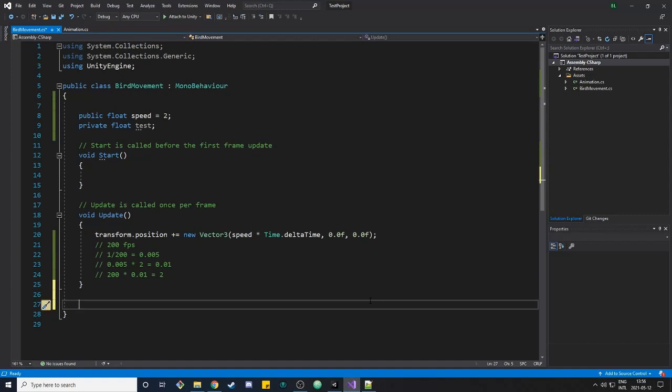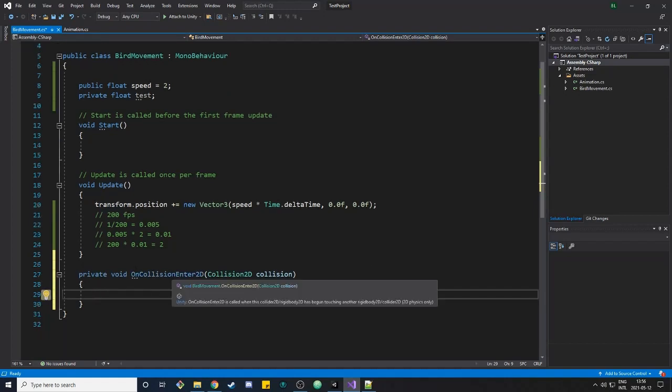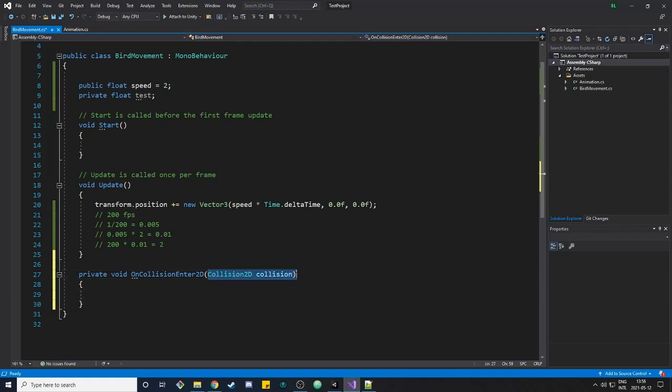Or the one that we want to do is OnCollisionEnter2D. This is another function or an event that's being called by Unity should an object that has collision, or 2D collision in this case, collide with another 2D object. And as a parameter, we get a collision object that holds information about the collision event.